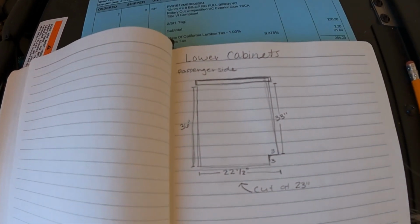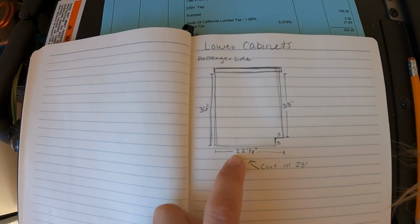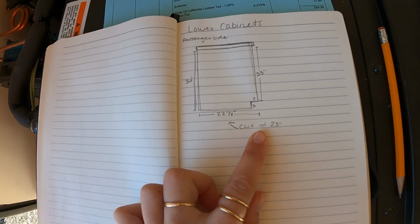So I kind of got a basic drawing here. This is from the side of our cabinet. Even though we think that the width is going to just be about 22.5 inches, we're going to cut it at 23. So we just did our first cut for our lower cabinets.